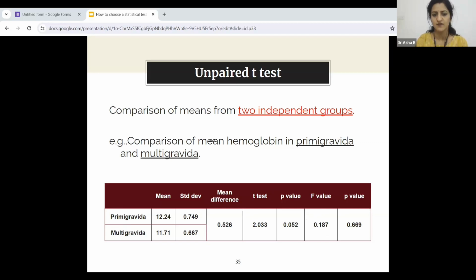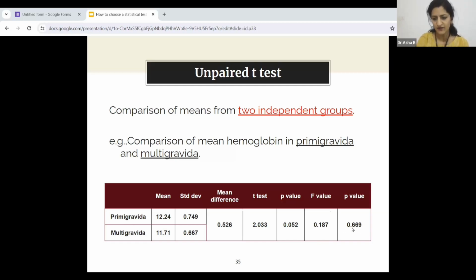Again, here the null hypothesis says that there is no difference in variances in the two groups. If the p-value of Levene's test is greater than 5%, it is assumed that there is no difference, and both the groups are almost equal, then only we can apply the unpaired t-test. For example, here the p-value for Levene's test of equality of variance is 0.669. It means the variance between these two groups is almost equal, meaning they have almost the same central tendency and the same standard deviation.